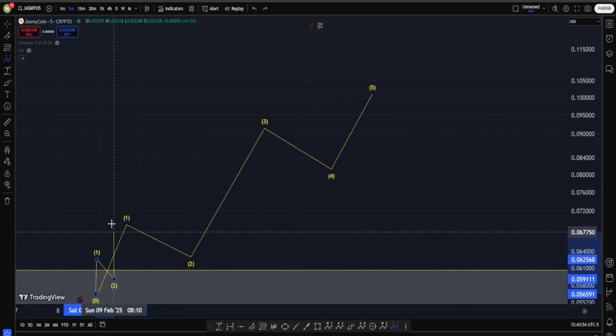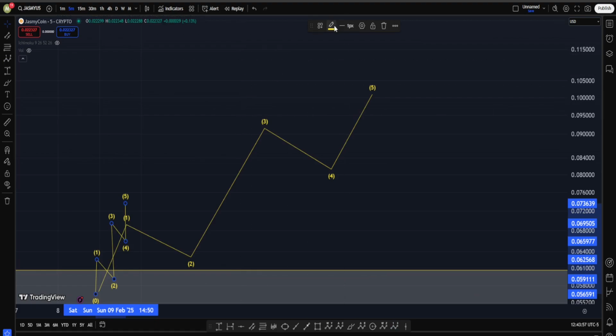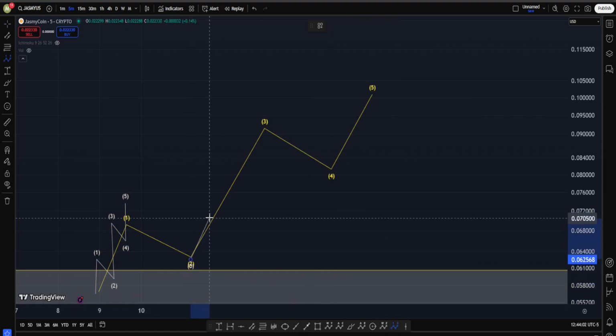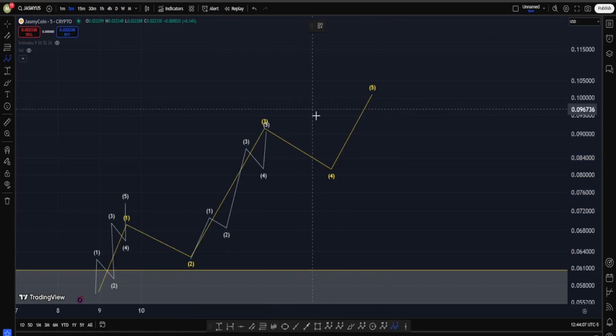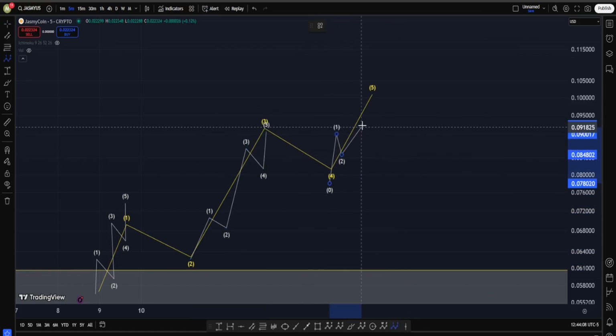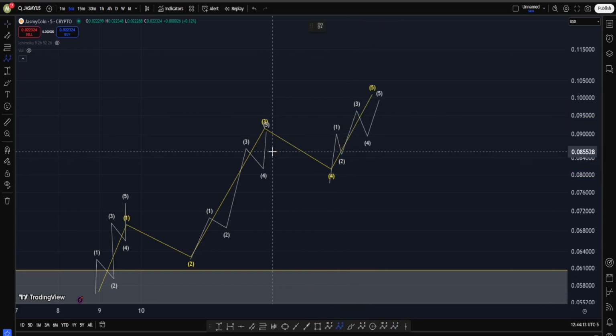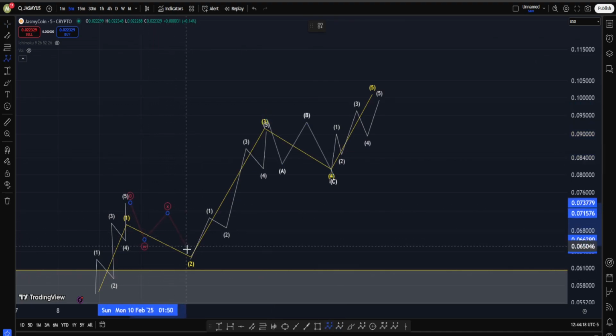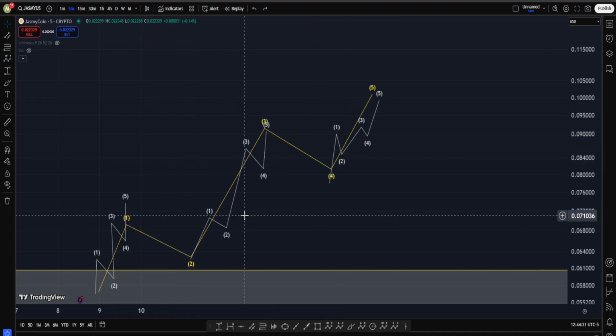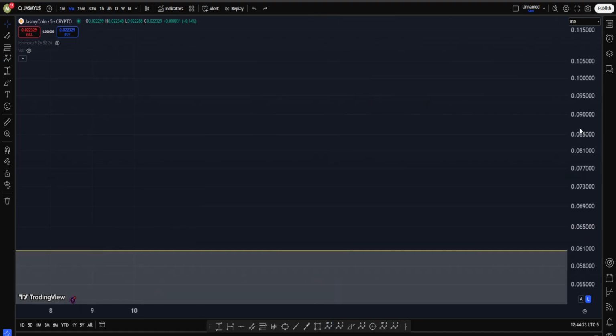And for our sub waves, you know it if you are a regular viewer: 5 wave up into wave 1, 3, and 5. Excuse me, let's change the colors to white. Okay, and this is another 5 into wave 3, and our final 5 wave in here into 5. And for wave 2 and 4, we can have different possibilities. Doesn't really matter. Let's say an ABC into our wave 4 and a WXY into wave 2. Understood? Okay. Now let's go on the live chart and see what is going on.